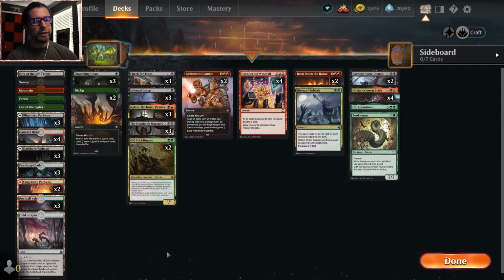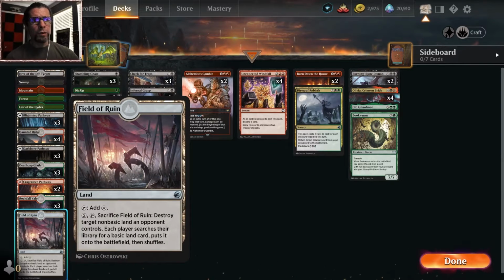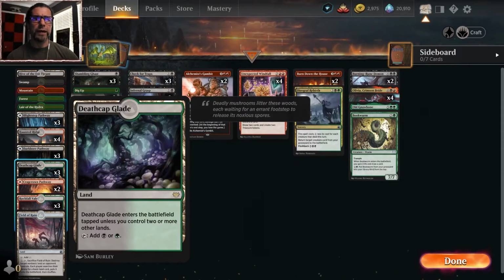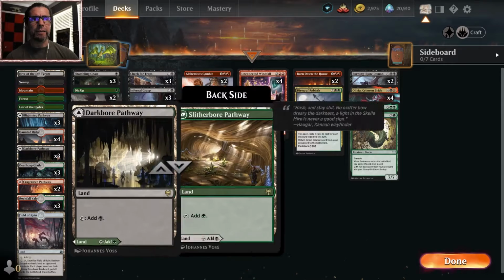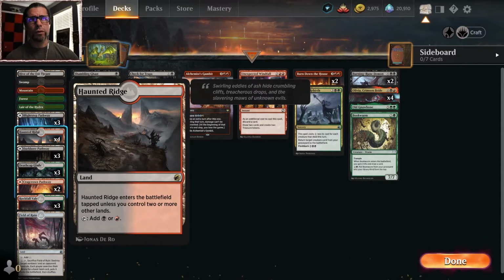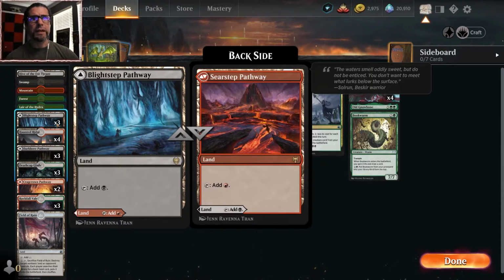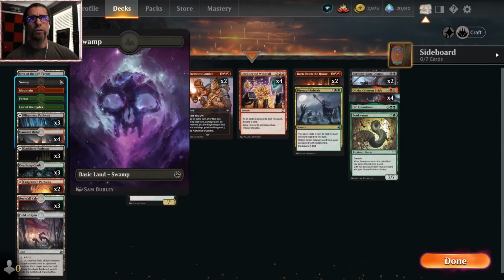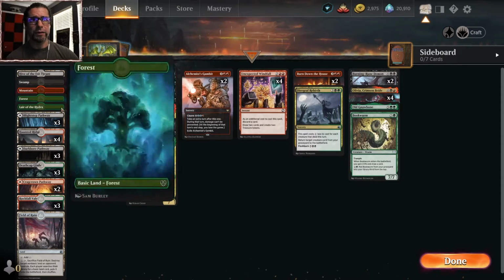Mana base, still working on it, not quite maximized, so you can adjust it, but we are running 1 Field of Ruin, 3 Rockfall Veils, 2 Crag Crown Pathways, 3 Deathcap Glades, 3 Dark Boar Pathways, 4 Haunted Ridges, 3 Blight Step Pathways, a Lair of the Hydra, a Forest, a Mountain, a Swamp, and a Hive of the Eye Tyrant.